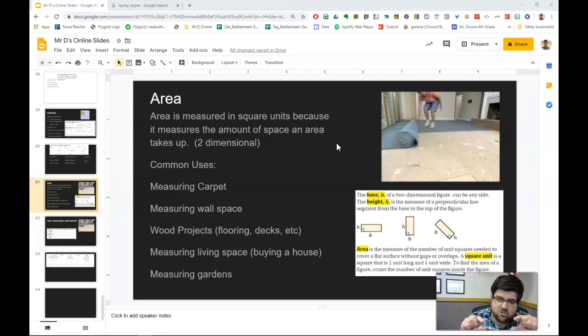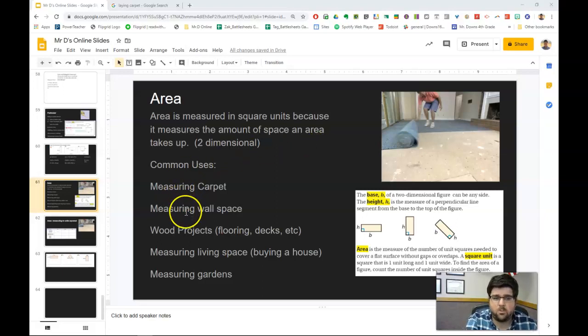Now, there were little tack strips that you lay around the perimeter to keep the carpet down. And for that, he did use perimeter, but for the actual carpet, he needed the area. He needed to measure this whole space so that when he went to the carpet store to buy carpet, he knew that he had enough carpet to lay it down over the whole space. So if you're building things, area is a super common measurement to use.